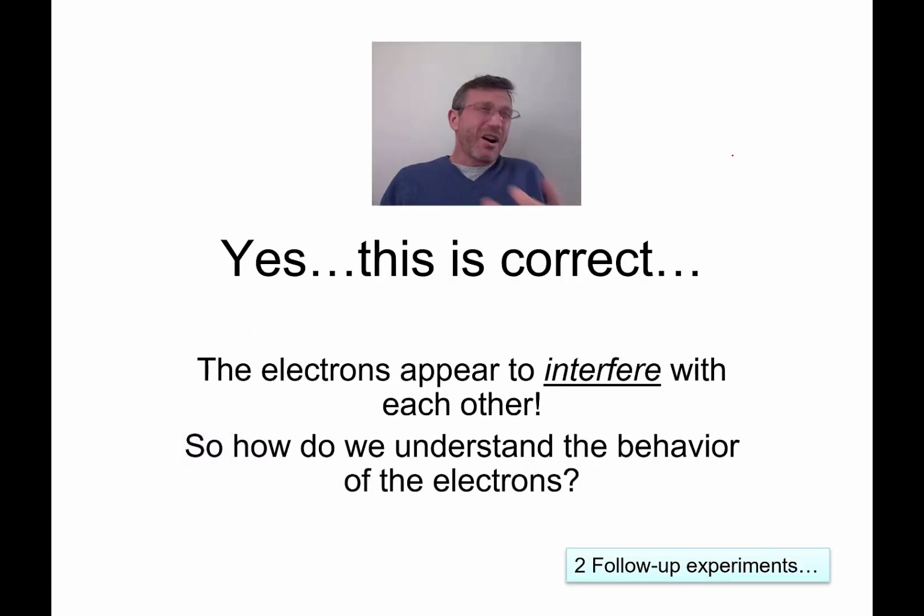It's kind of bizarre, because if we're thinking that electrons are lumps, like bullets, we wouldn't expect to see this interference effect. But these electrons seem to interfere with each other. So how do we understand the behavior of these electrons? There are some follow-up experiments that we're going to look at. But it's kind of strange because at one point in time, people thought electrons were just these finite particles. We now know that electrons have these wave-like properties as well. So they might interact as waves, but at the same time, when they hit the backstop, when they hit the detector, there's a single lump. So what's going on?